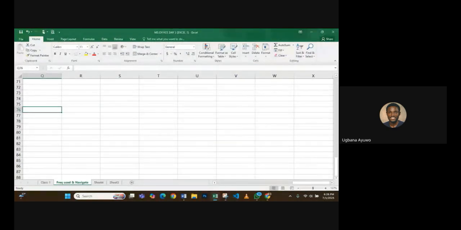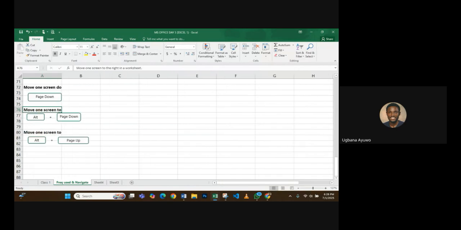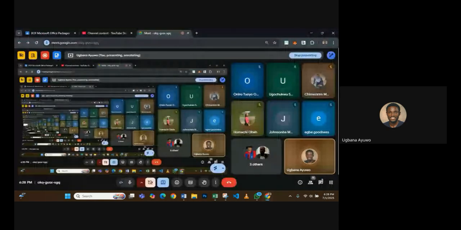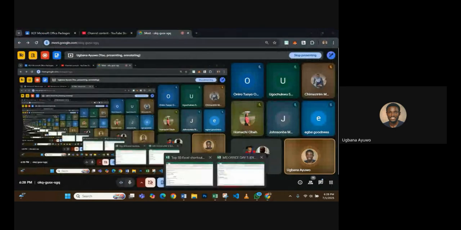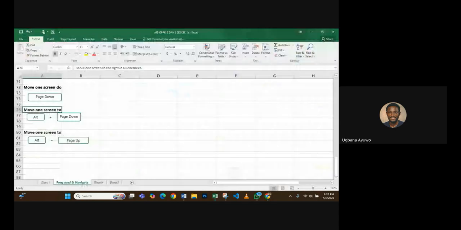So, all right. I was at moving page by page to the right and to the left. Alt and page up will take me back to the previous zoomed in page, which is I to P. And if I hit alt and page up again, it takes me back to A to H. So that's just easy manipulation for moving your screen leftward and rightward.